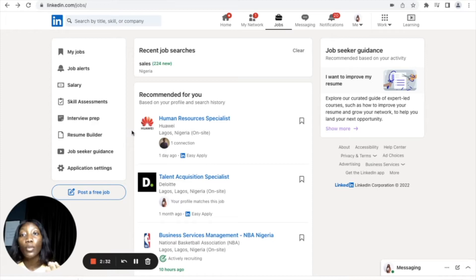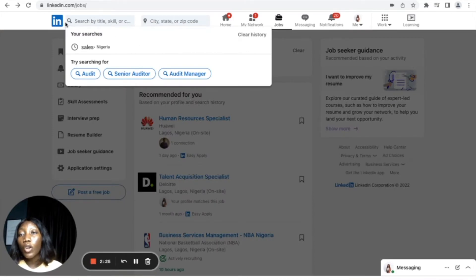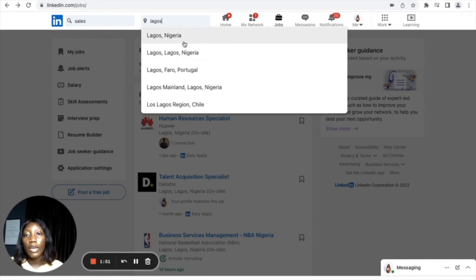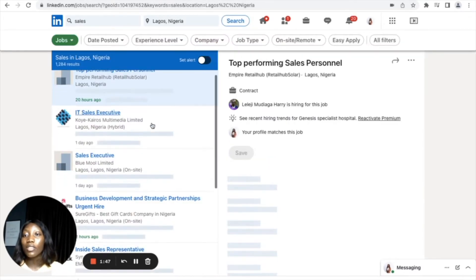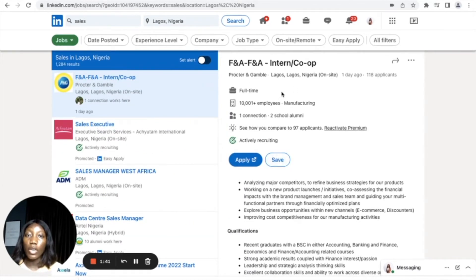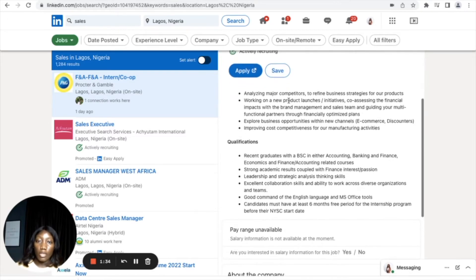Let's look at how to actually search for jobs on LinkedIn and how to create job alerts. If you click on the search bar you can see LinkedIn suggests keywords for you — for example Senior Auditor and Manager, because I'm currently working in audit. Make sure your profile is optimized so they can suggest accurate information. Now we're going to search for 'Sales' — I'm clicking on Sales and setting the location to Lagos, Nigeria. You can see different sales opportunities loading, with details about different organizations and the particular roles.